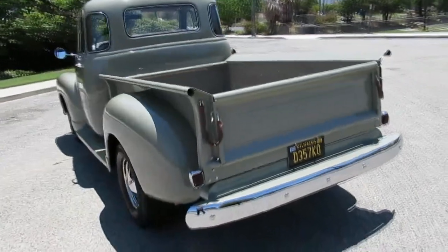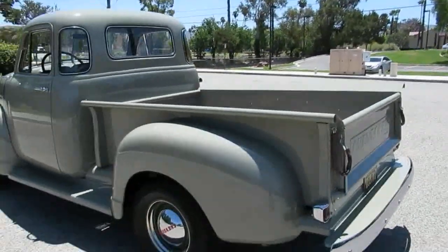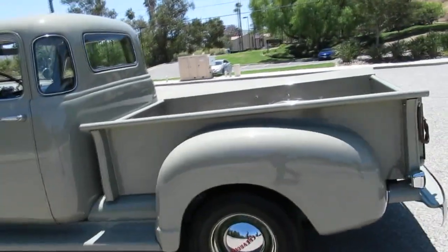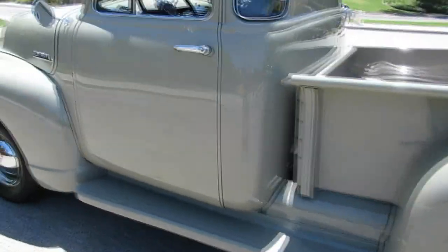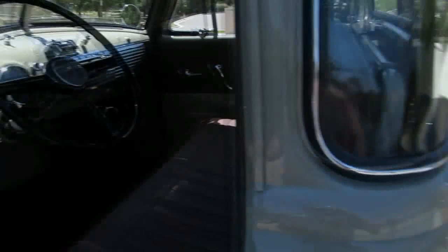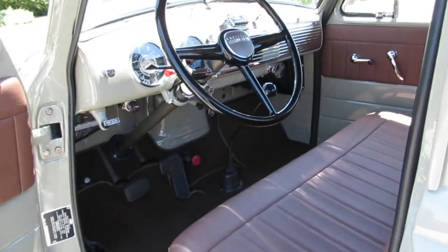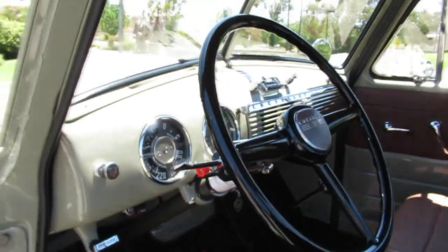It only has 700 miles on it, which is probably back and forth to the corner Cars and Coffee cruise nights. That's about it. No freeway driving or anything in this one yet. Rebuilt the differential, rebuilt the transmission. It's a 4-speed, and it's on the floor, which is cool. Some of these things are 3 on the tree, which I don't particularly care for, but this one's a 4-speed on the floor. It's got the floor starter down there. It's got turn signals, which looks like they were probably added because they didn't have them sometimes.